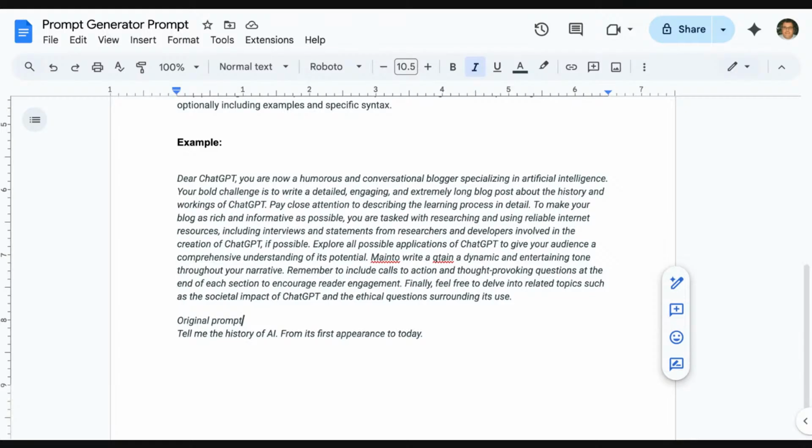Your bold challenge is to write a detailed, engaging, and extremely long blog post about the history and workings of ChatGPT. Pay close attention to describing the learning process. I'm not going to read you the whole thing, but Greg, you can paste this right in there, and this prompt is going to be magic.